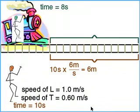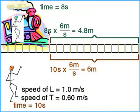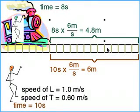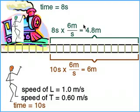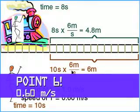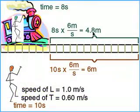What about for the person inside the train? Well, the calculation is very similar, but there is a different answer. 8 seconds multiplied by the same speed. Remember, the speed of the track moving toward the train and the speed of the train moving down the track is 0.6 meters per second in each case. So, what we get here is 4.8 meters.